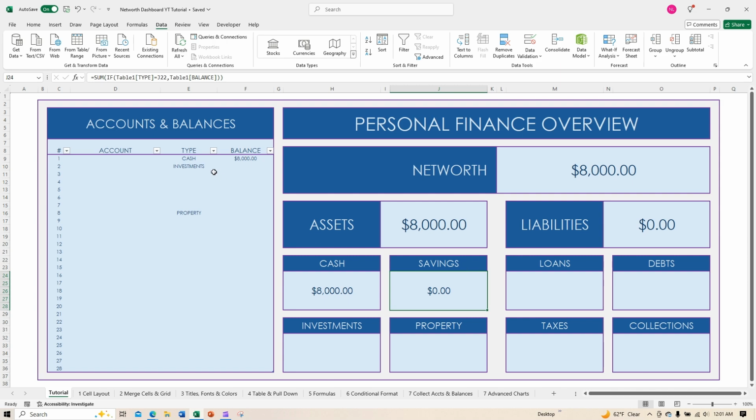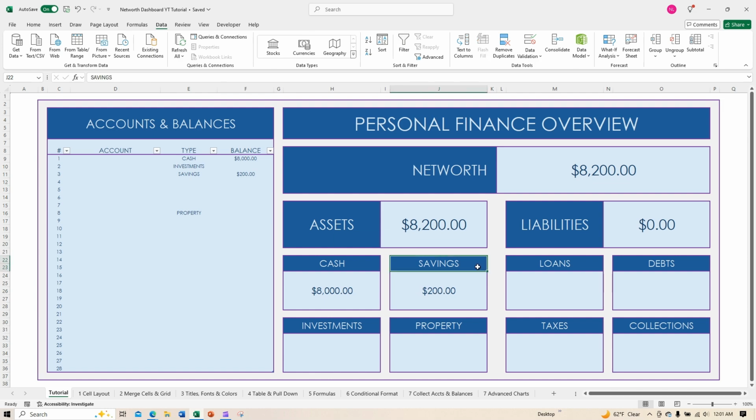So the reason why earlier when I was creating this pull down menu, I was saying that I really need to make sure that I'm careful with my spelling is because if this is spelled wrong or this is spelled wrong, it's not going to match up and it's not going to add up. So I'm going to just put in, let's say this is going to be savings and I put in $200, then that's accurate.